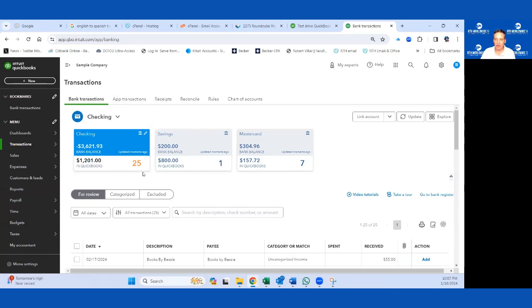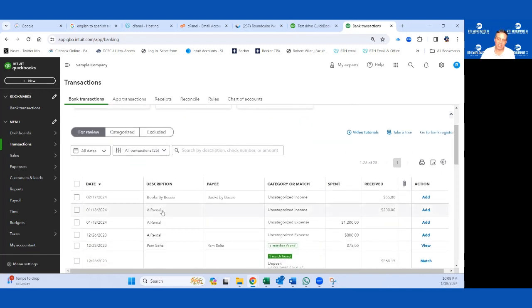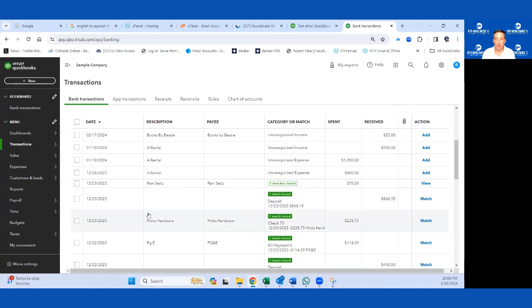So what you have here is a checking account that has 25 transactions that are not yet received in QuickBooks. And so we have a couple things. It's telling us what our checking account balance is. It is currently showing as a negative. In QuickBooks, this is the dollar amount in the white area. This is the dollar amount that QuickBooks thinks your company file currently has. And the 25 are 25 transactions that appear down here that are for your review.